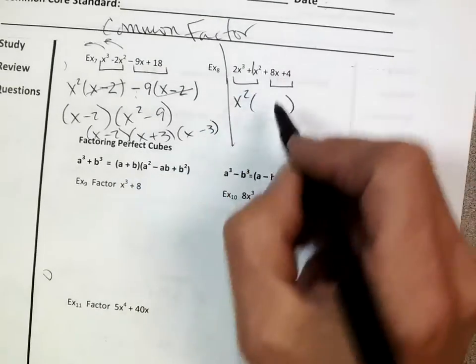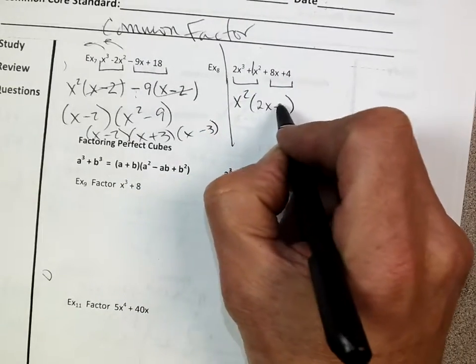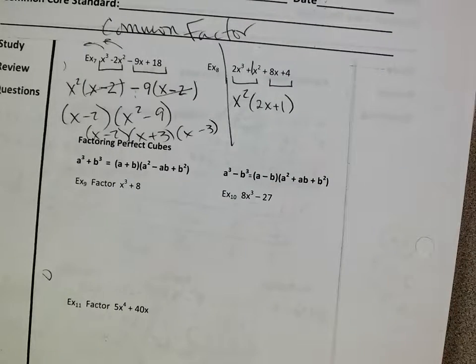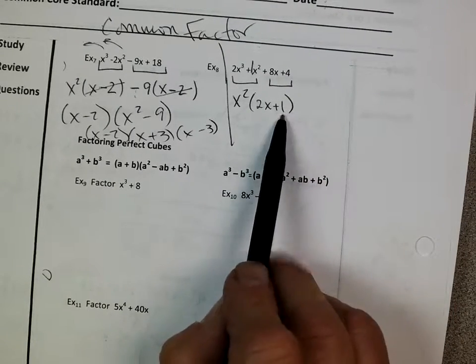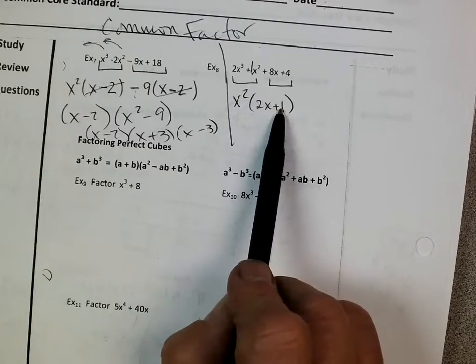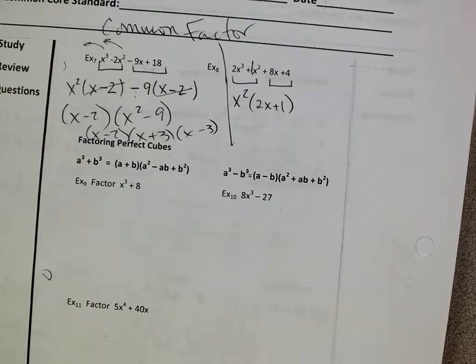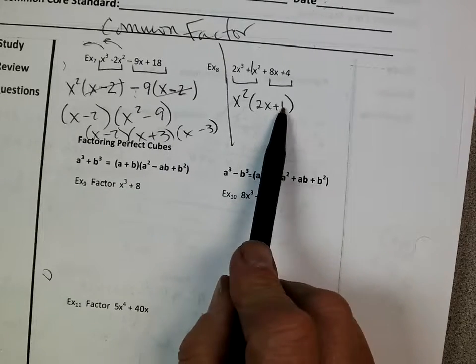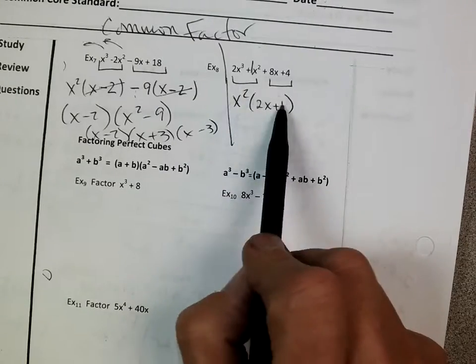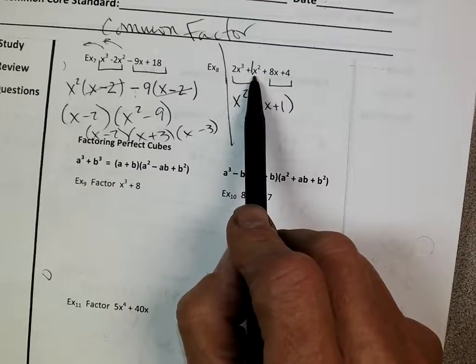X. How about a 2x plus 1? You okay with 2x plus 1? Could you just put 2x? You have to have the one here, Will, because if you go and distribute back through, if you don't have the one, you can't get the original x squared term. Really good question, though. Does that make sense why you have to have the one here? Yeah. Because if you go back, you would not be able to recreate your x squared term, right?